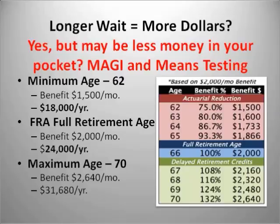So if we waited for the $2,640 number, we may find that, wow, I didn't realize that now I'm paying a lot of other extra cost in there. So when you look at waiting on your Social Security, you have to look at the total costs and the opportunities for having different things in different areas. What is the effect going to be?